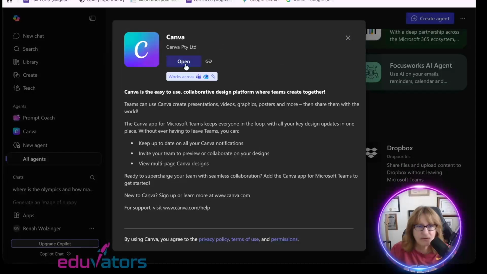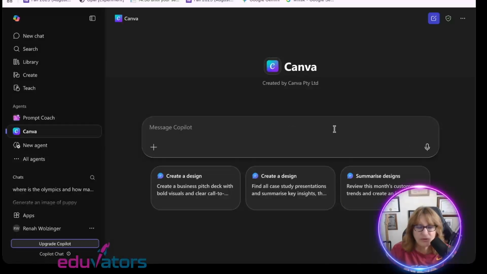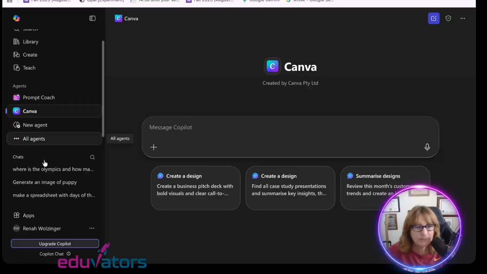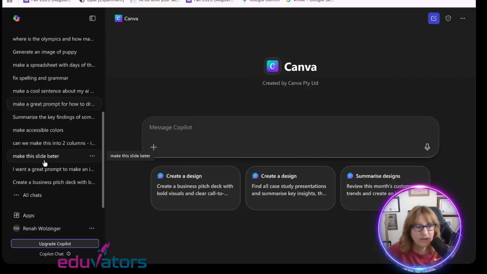So Canva, I can connect to that. It's a regular looking box, and then I can ask questions about Canva, and it'll help me. And since it has my password to Canva, which I gave it, it can actually do things for me on my behalf in there as well. Saving all my chats along the way.